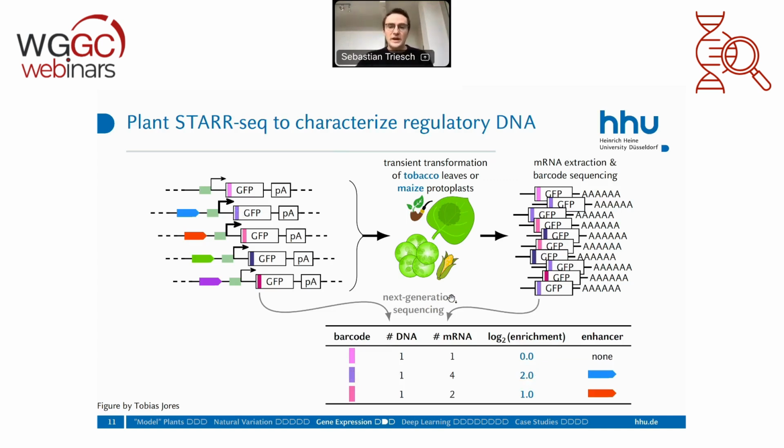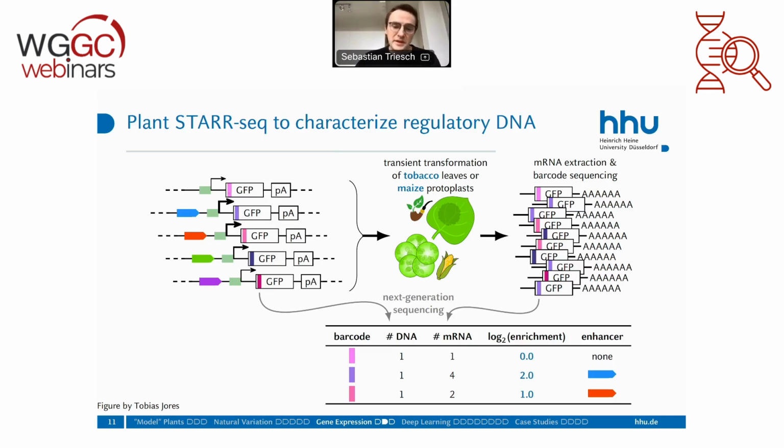So we clone in one core promoter without an enhancer. This is our control, and we compare the strength of our enhancers to this no enhancer control. So in this case, we have 4 times the abundance of this interesting barcode compared to the no enhancer control. So a log2 enrichment of 2, which is our quantitative readout of the enhancer strength of, for example, this blue enhancer here.